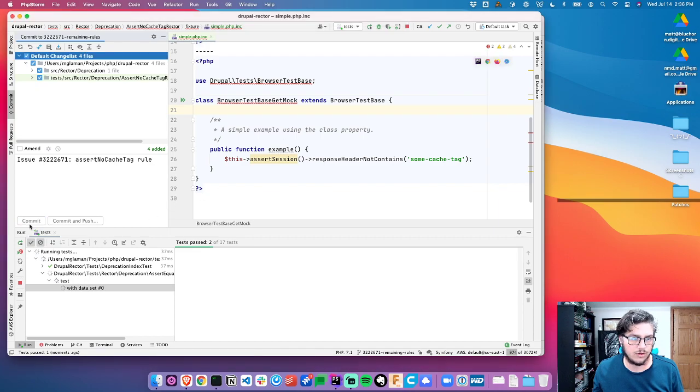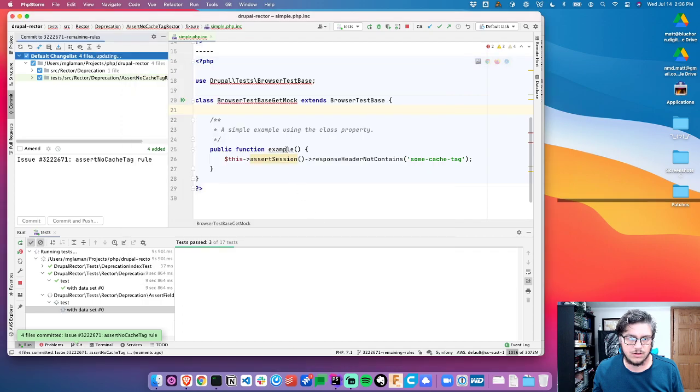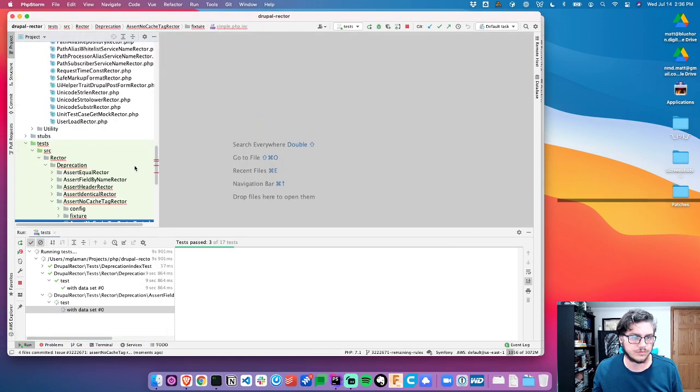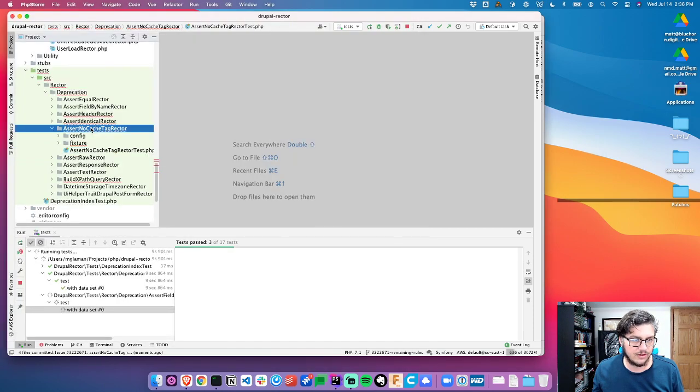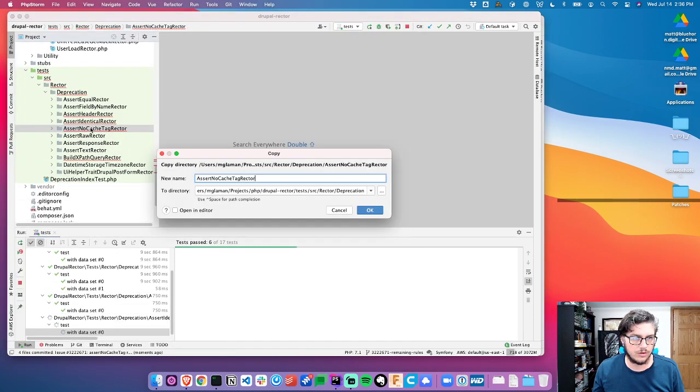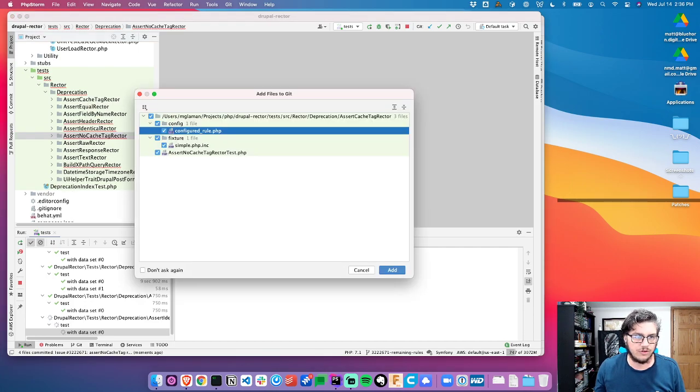Cancel, I just want to do a commit. I don't want to push. So the next one is assert cache tag. So this is at least really easy. It's the flip flop of what we just did.